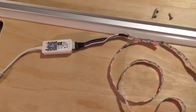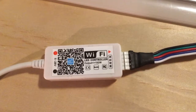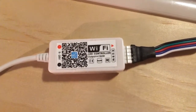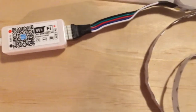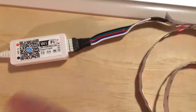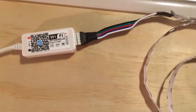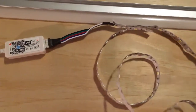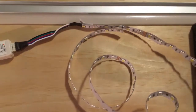All right, so to accomplish this, I needed some tech, and the tech I decided on was this Arilux LED controller. It runs on 5 volts to 25 volts. It has a barrel connector on one side, and on the other side it has 5 wires or 5 pins, a female connector that you connect to. And so I've got some lights that I've turned way down low, so that you can get a feel for that they're on.